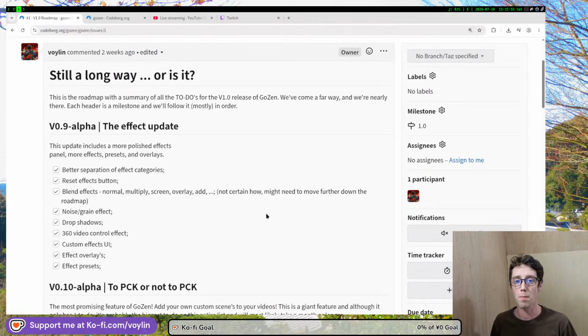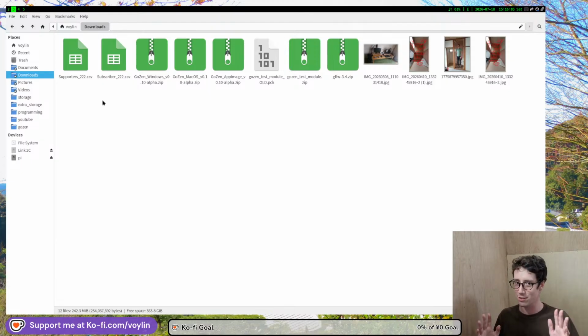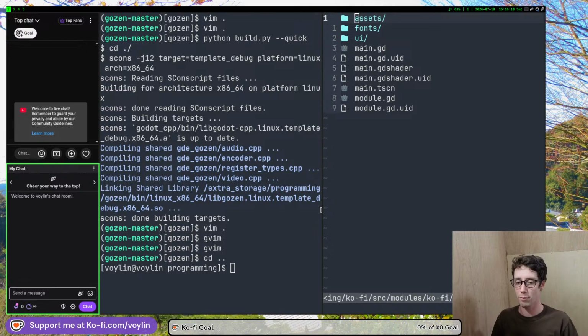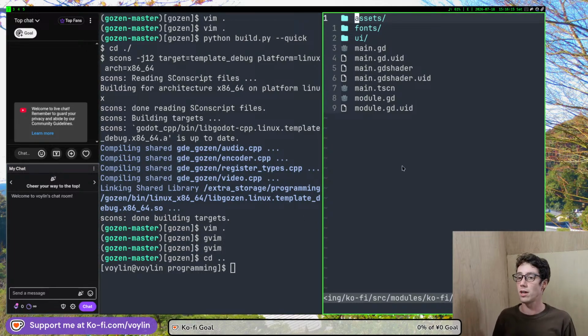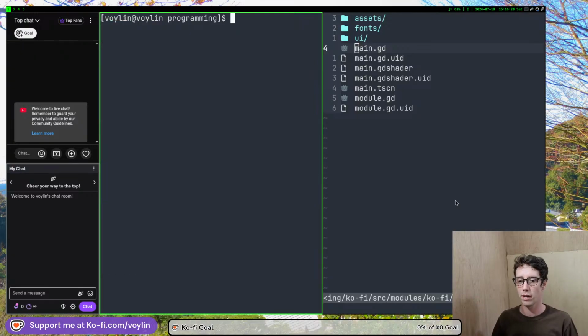Okay, so I did get my coffee data here. I won't open this. I did my best to remove all the email addresses and such, but there might still be information that some people will prefer not to show, so I'll be careful with that. I have the coffee supports project open on the one hand side, and on the other hand side, just a plain file. Let's quickly clear that. I was working on GoZen before.